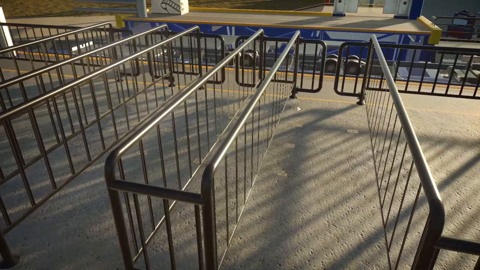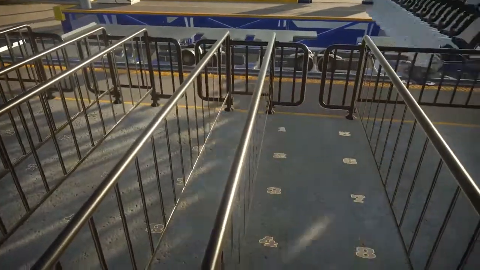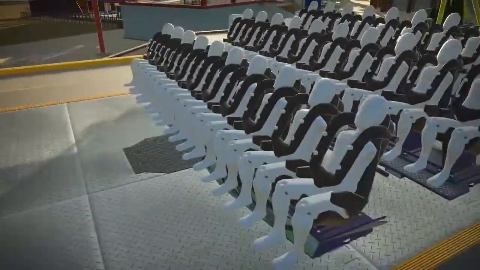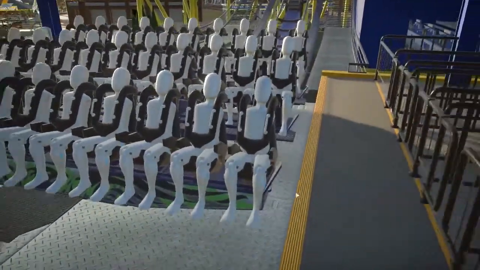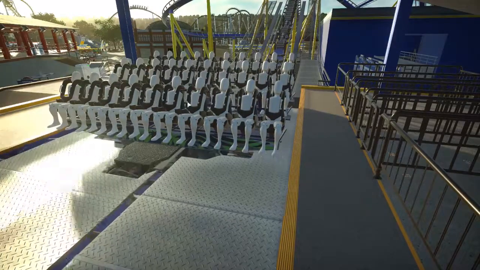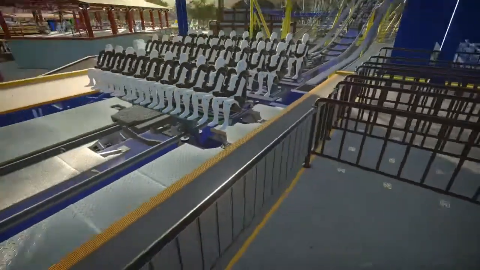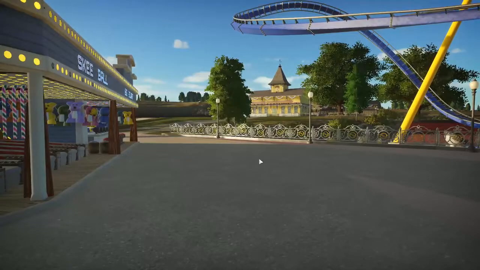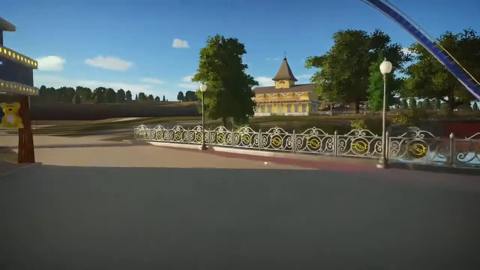So you can keep track of how many people are in your row. And actually, I do believe these go to 10, so I will need to add another one, won't I? 1, 2, 3, 4, 5, 6, 7, 8, 9, 10. Yep, okay. So I'm gonna have to change these signs again. Damn. Okay, so now we'll go and take a look at the train station.